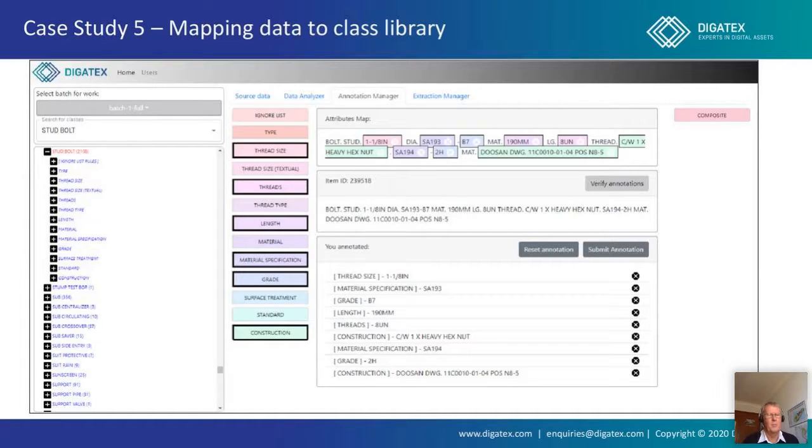So what we do is in the middle here is the long text from the ERP system, which you'll probably recognize. And we carry out some training, and the client actually did the training himself. And what we say is, well, that field is the diameter, that one's the length, that one's the manufacturer, etc. And the system then interpolates that and maps all the rest of the data. So what we're doing is combining some very basic principles with our AI platform to make data very quickly accessible.